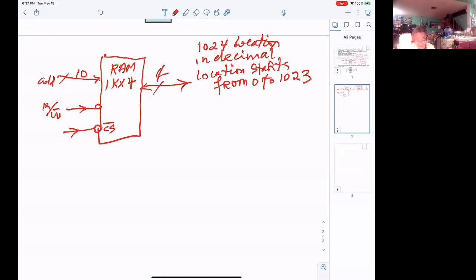The thing is, in decimal you start from 0. So if we have to do the test for this memory, how many tests are we supposed to do to complete testing for this memory?